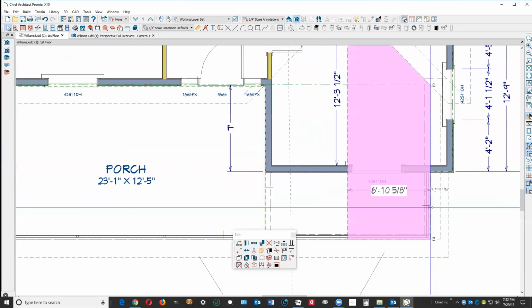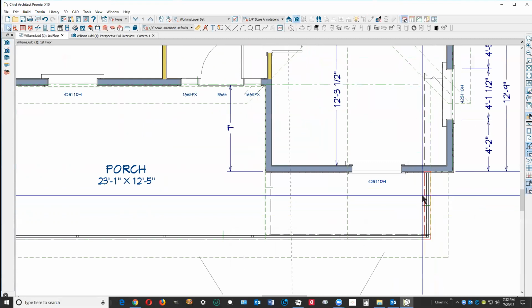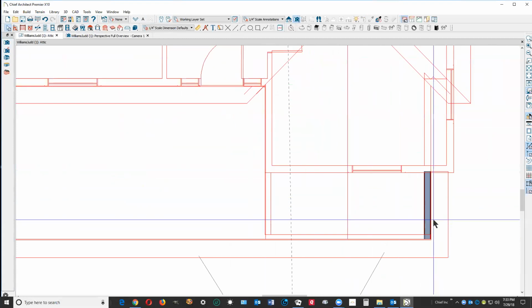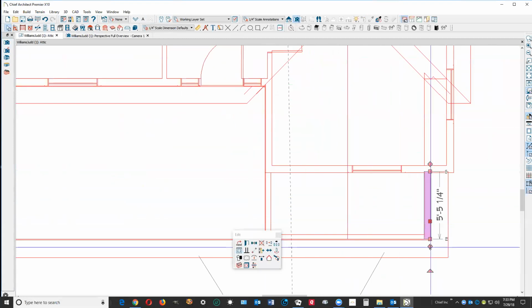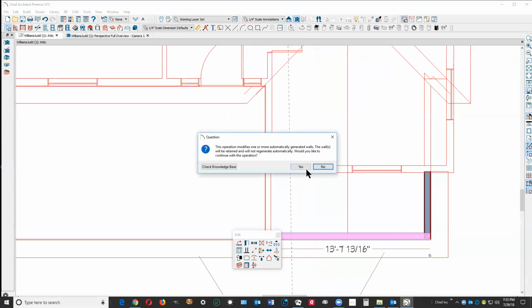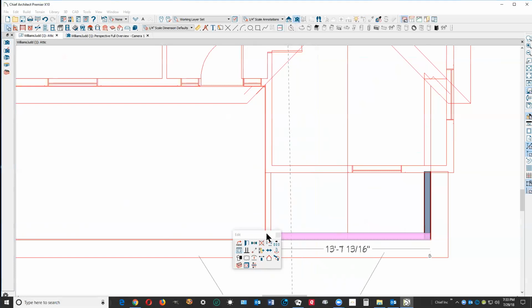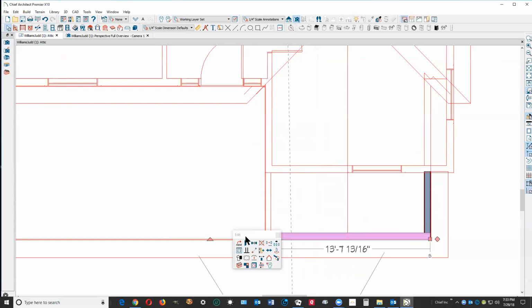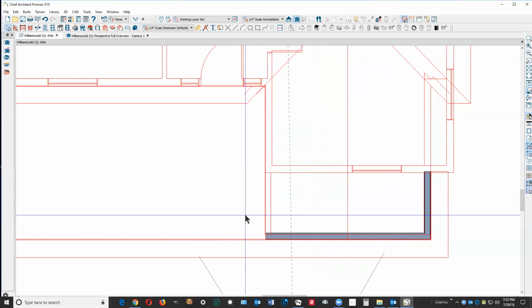Let's put that back there where it was. Yeah, we need an attic wall right here to fill in the gable. So I'm just going to take this one, it's handy, and I'll extrude it over here. That error message is just the software telling me that I'm doing what I'm doing.